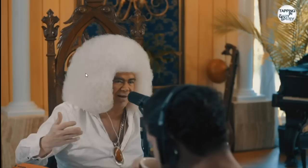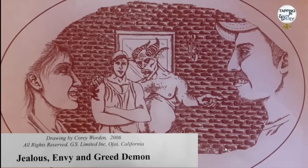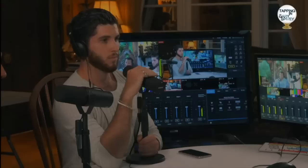Well, here's the thing. I see a lot of dark energies around it, okay? And so you can actually get possessed by what I call ping pong demons. These ping pong demons will ping one person and pong the next, as you go through your passive aggressive things. I'm going to get rid of what I see in the spiritual dimension. And see how you got dizzy all of a sudden? What'd that feel like? Yeah, I'm walking. Looks like styrofoam. Feels like a little light. Okay, good. And now your feet are warm? Yeah. How about that? And so I pulled a dark energy away from you, but I call these the ping pong demons, and they ping and pong people backwards and forwards.